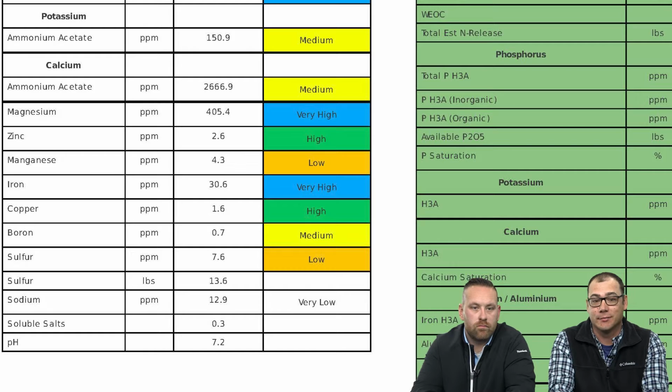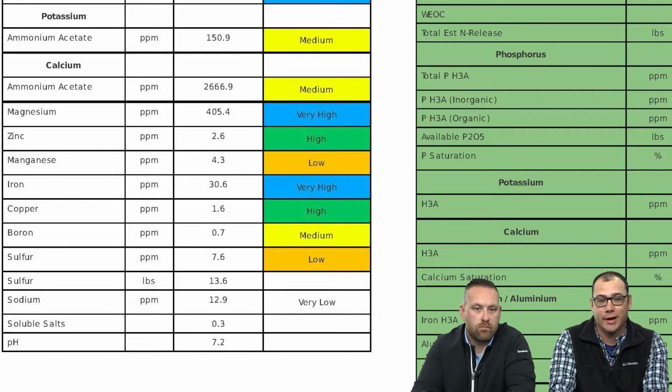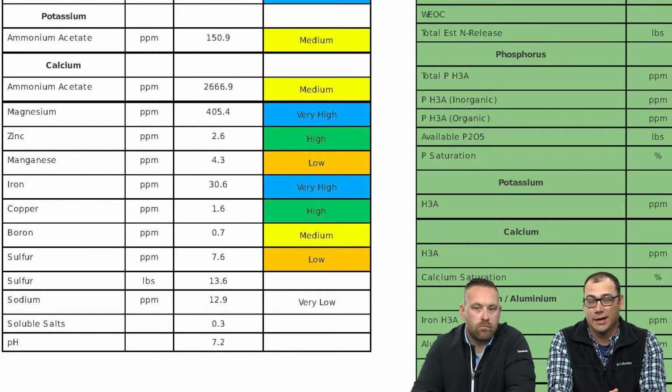I look at potassium, again parts per million, it's 150 times 2. So I look at that and say, okay, that's a 300 pounds per acre potassium score. I can't remember the Tri-State number right off the top of my head, but I know the University of Illinois for Southeast Illinois and our low CEC soils that we have. I look at that, it's 300 pounds per acre, so if I'm trying to build, I'm going to build to maybe 260.